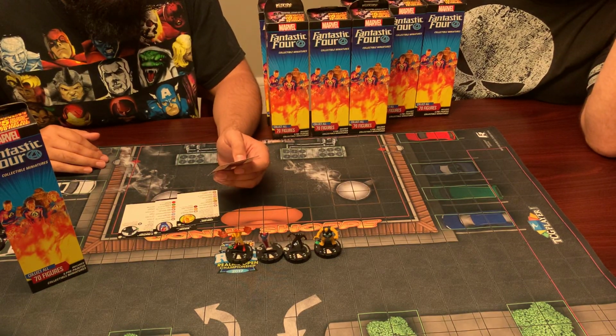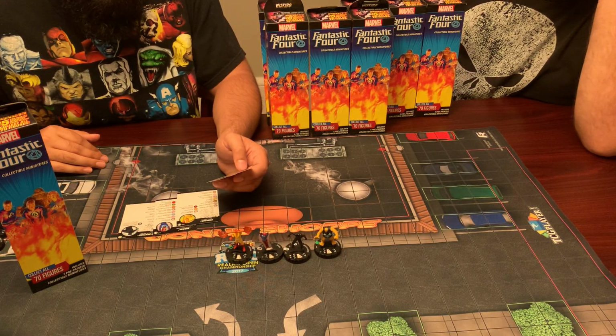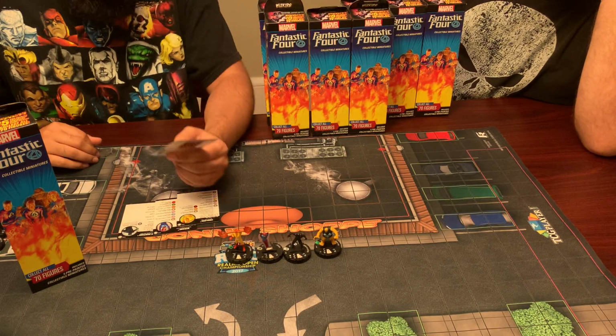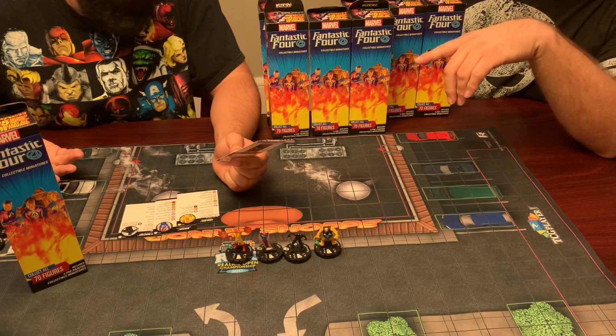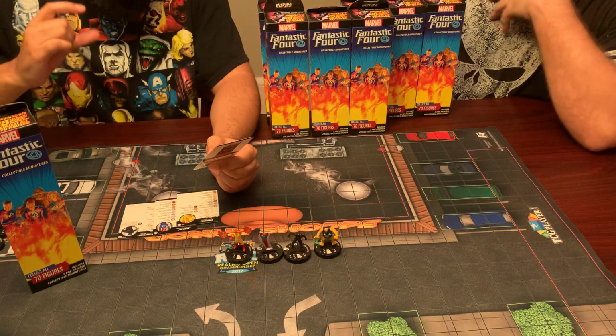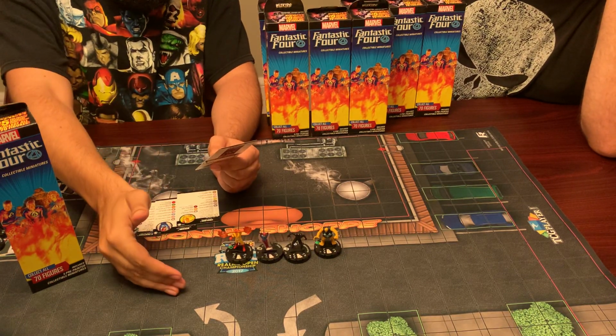It says, coming after those that hurt me. Leap climb. When She-Thing uses it, after resolutions, she can make a close attack. So basically, she moves her full movement of 8, and then she can hit you. Is that charge with leap? No charge. It's just leap climb. Okay. But it's a special leap climb that allows you to move your full movement and do an attack.